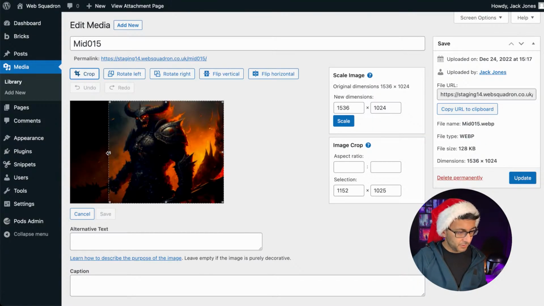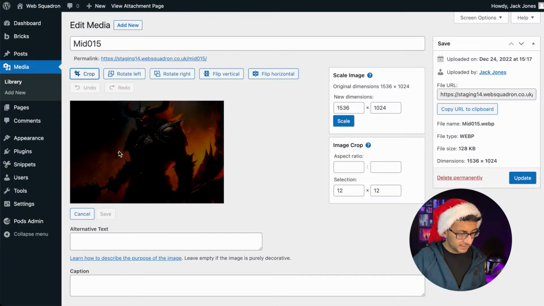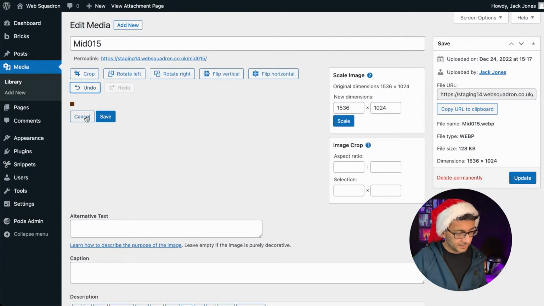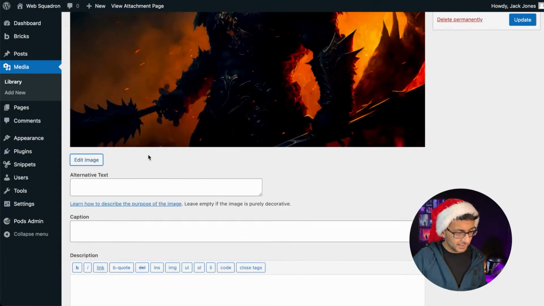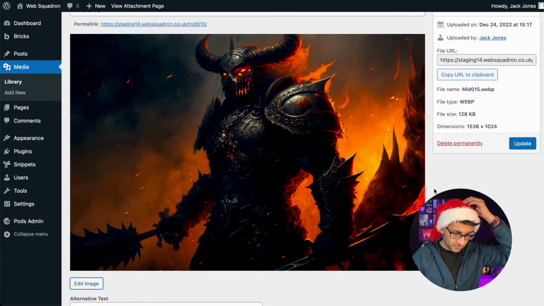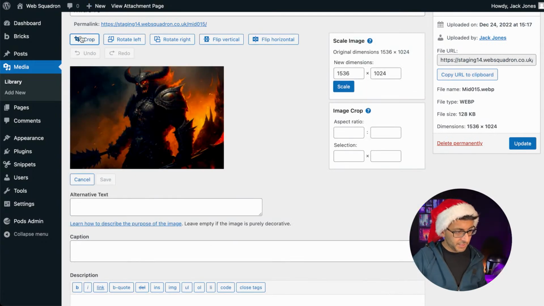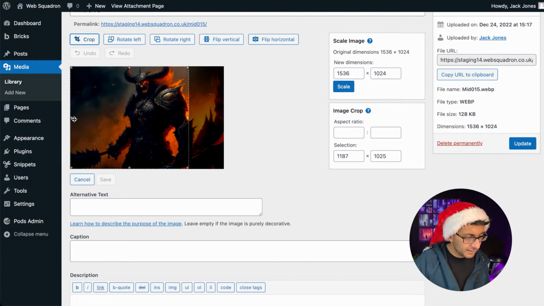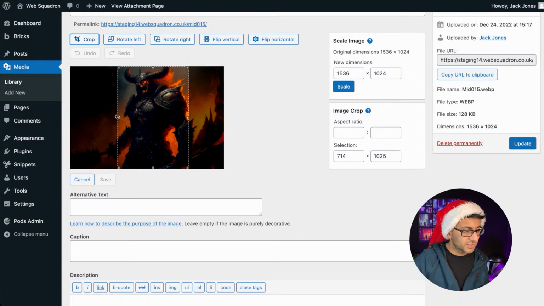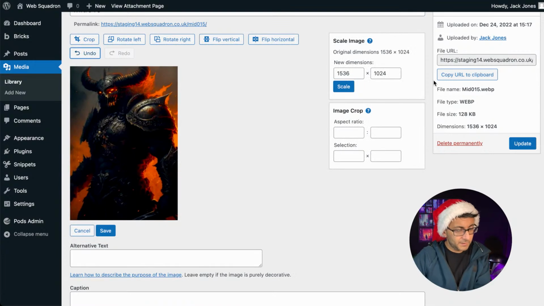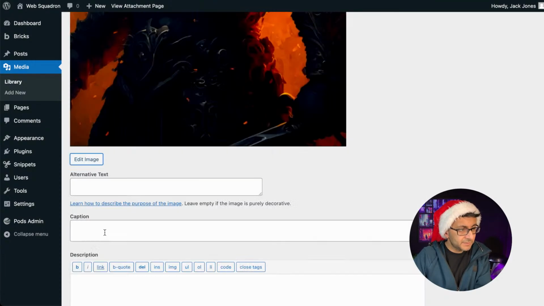And we're going to go for about something like... I think we need to somehow get... Oh, flipping heck. Cancel. Undo that. Edit image. Edit image. Crop. Right, let's get this right again. So it's going to be something like about there. And something like that. Crop it. And then save it.